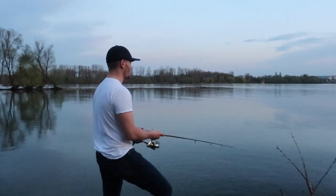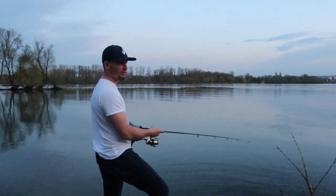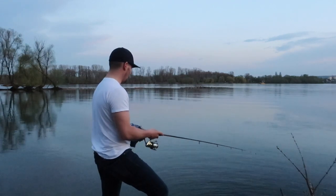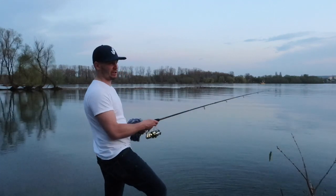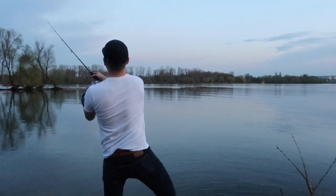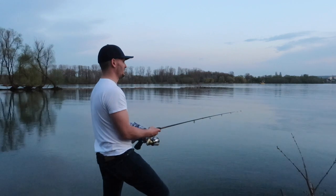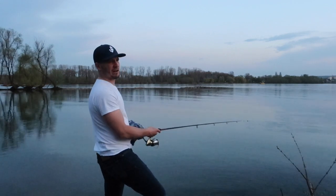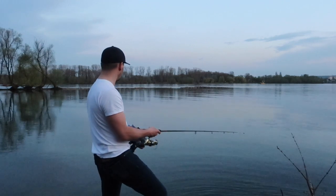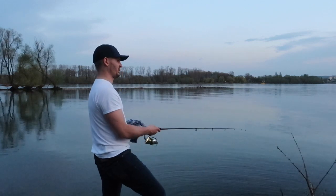But like I was saying, the other places that I've fished here in Germany have been mostly either this river here, or I've also fished in some stocked ponds. And to be quite honest, the stocked ponds really weren't what I was looking for. It was too much of an artificial feeling, you know? It was stocked with a whole bunch of trout and it just wasn't fun. Every single cast, you cast out and you just know you're gonna get something. It wasn't really enjoyable.